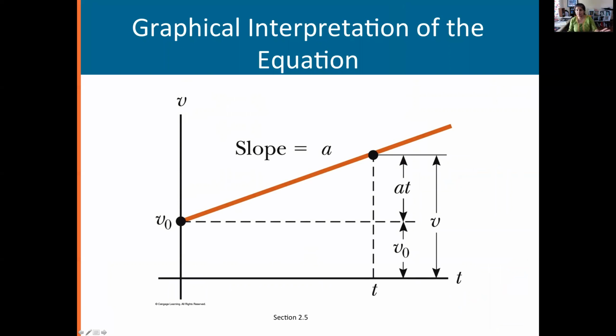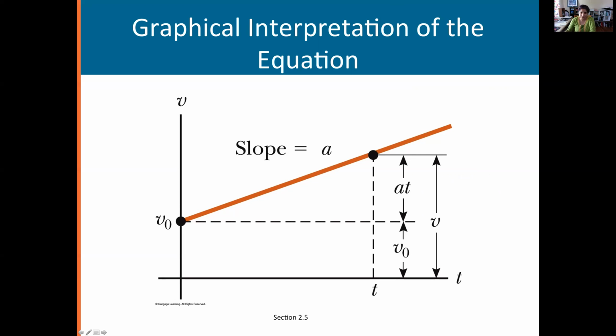So it's the same middle graph, a velocity time graph. And we're just going to show you the relationship between this and v equals v0 plus at, which was the kinematic equation. So at time t equals 0, let's say we're here at the origin, my velocity is v0. That's this value here. It doesn't have to be 0, it just has to be this value v0. It could be some positive or negative value. But it's the intercept on the y-axis, v0.